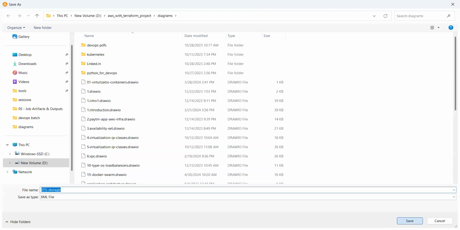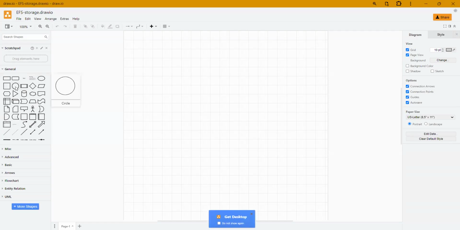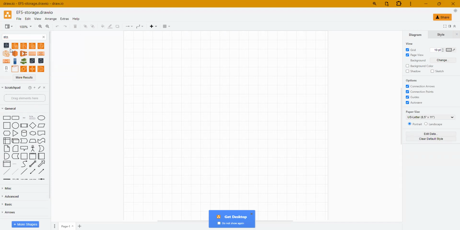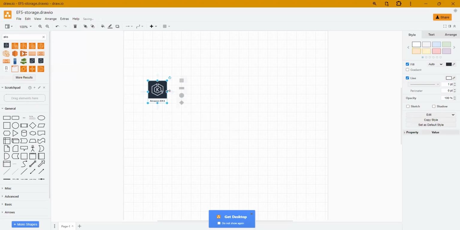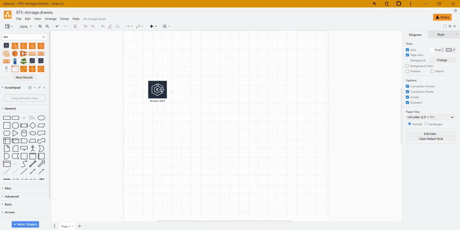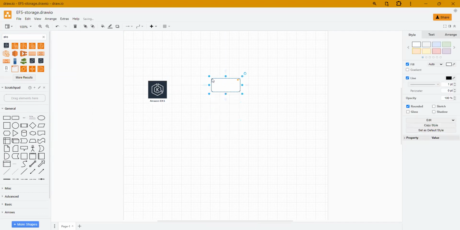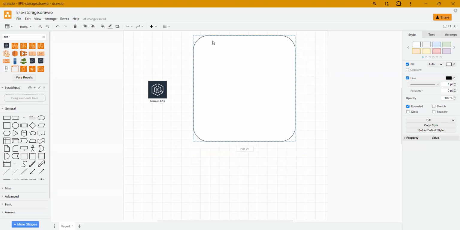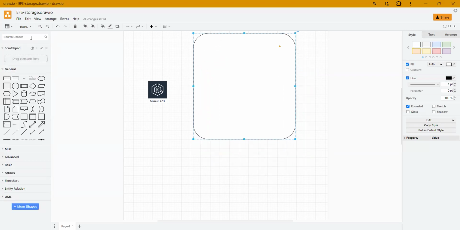Storage. This cluster, three node cluster, EC2.